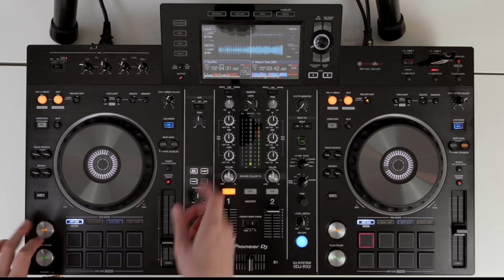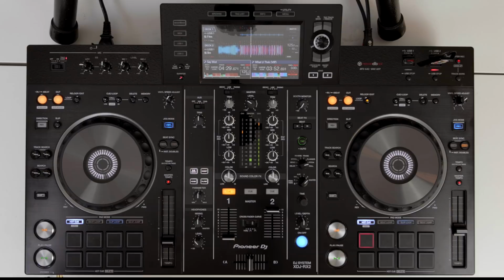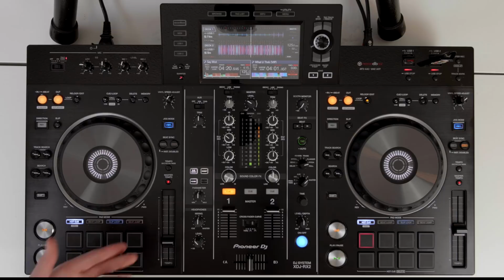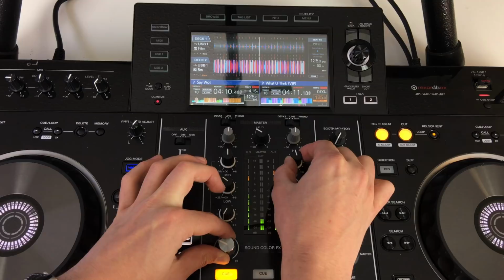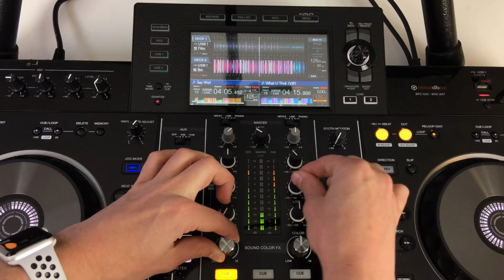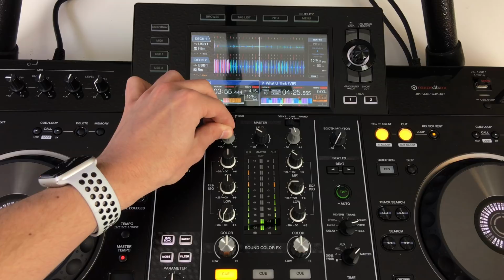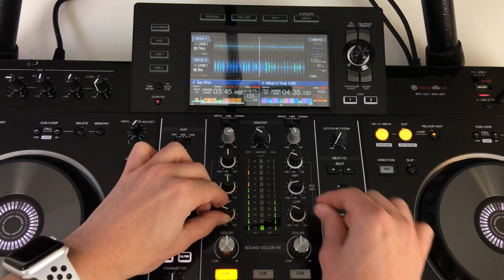For this example, I'm waiting for the last drop before setting off a new track. Bars later, it's time to filter the track in. As the filter is rising, you may need to adjust the opposite track's EQs. Now, to mix out, slowly turn the filter all the way into the low pass.